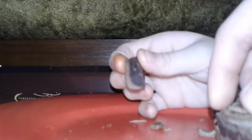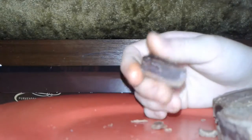Is this the filling? Is this mine? Yep. Just mix it up. I think this is mine. No, this is yours. Oh yeah, this is mine. I'll eat this. Let me cut it first.